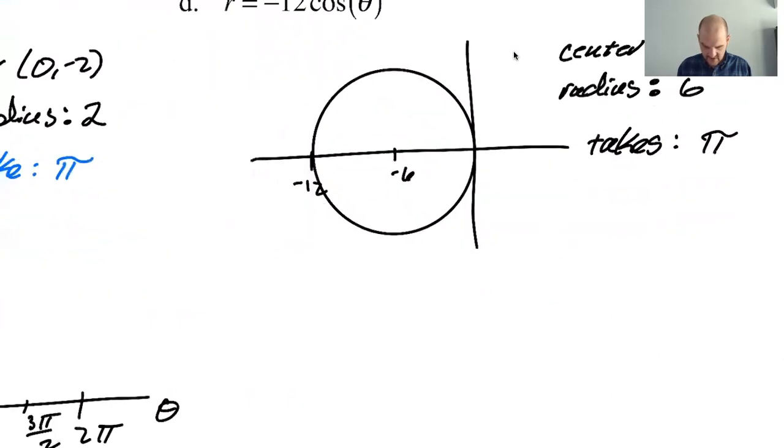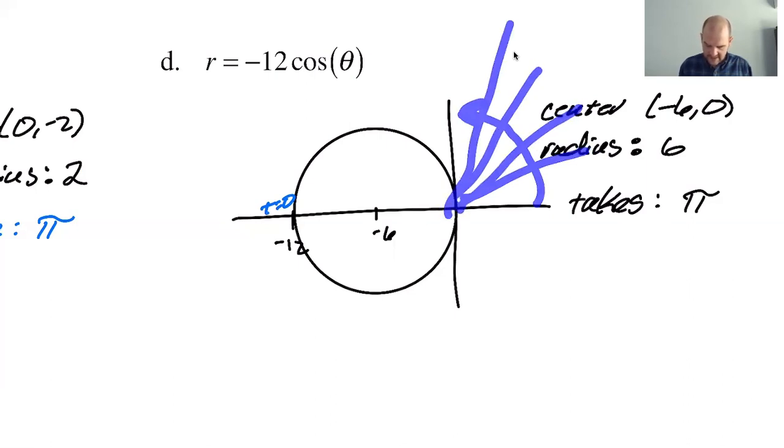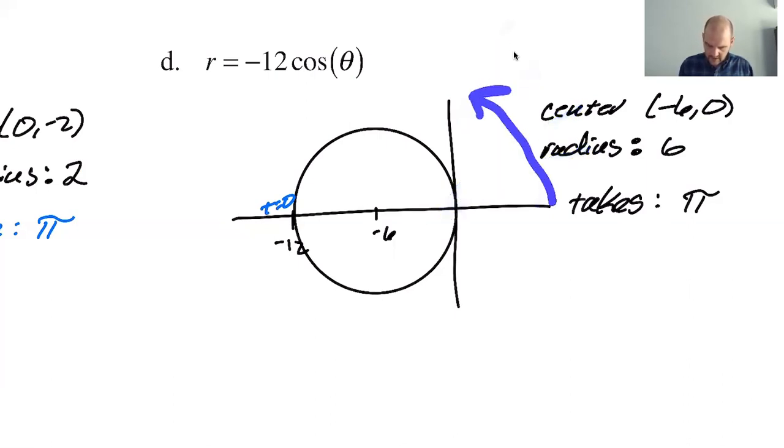Where are you and when on this one, you might ask. So at theta equals 0, the cosine of 0 is 1. So you're actually at -12. This is where you start. So you start here at theta equals 0. Now you're rotating. So the key thing is rotating, and what quadrant can you be in? When you're rotating through quadrant 1, you can either be in quadrant 1 if your r's are positive, or you can be in quadrant 3. So as we graph it, you will be here at theta equals pi over 4.